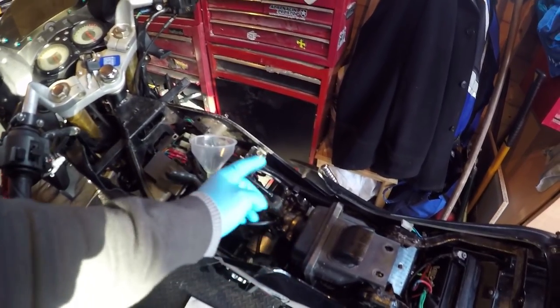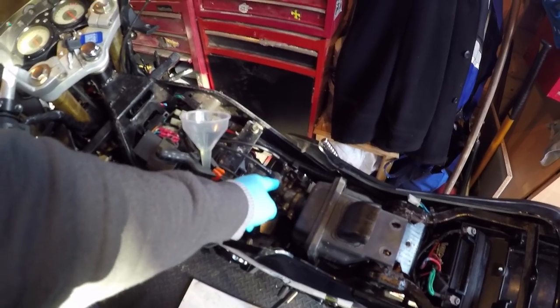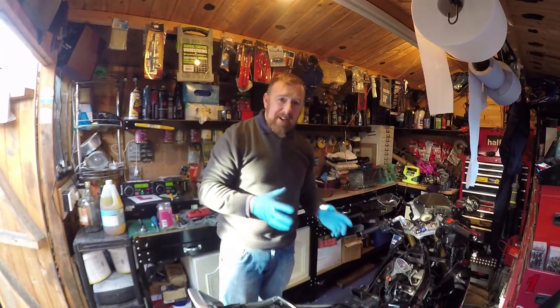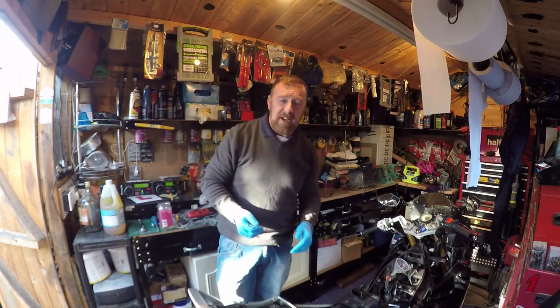Carburetor — I've had it off. As I said, standard is 6.5 turns. I've got this at 9.5 turns, which is mental. But I do believe that this exhaust on here is much, much bigger. The gauge on here is so big, I think it really is causing problems with the carburetor. And I can't tell if it's over-jetted or not.